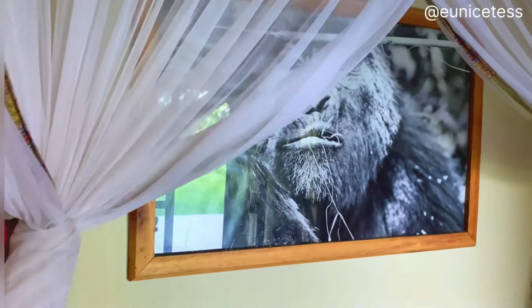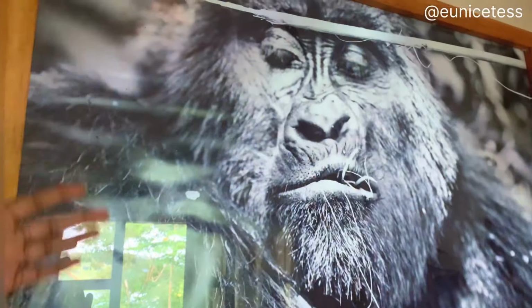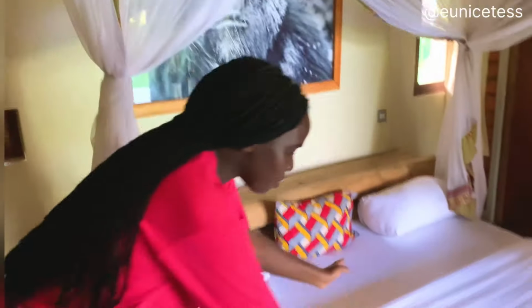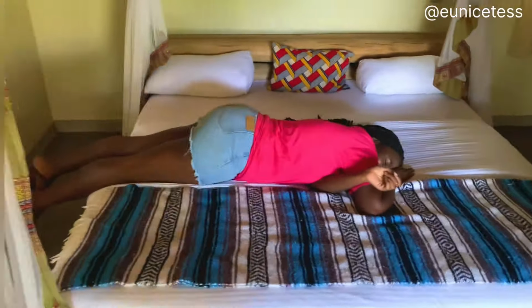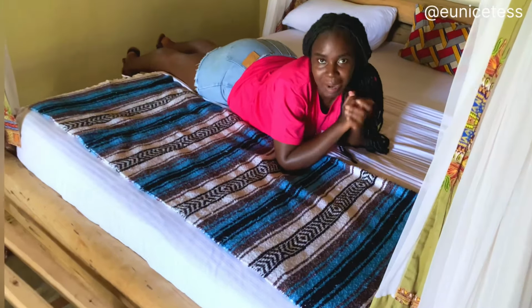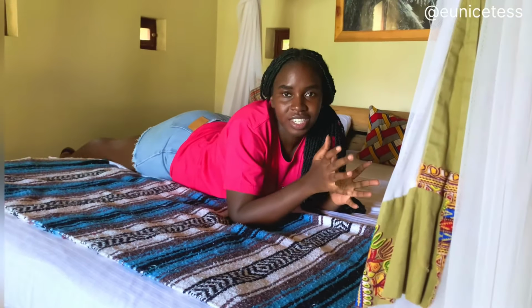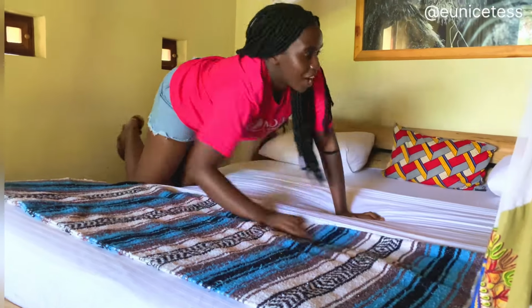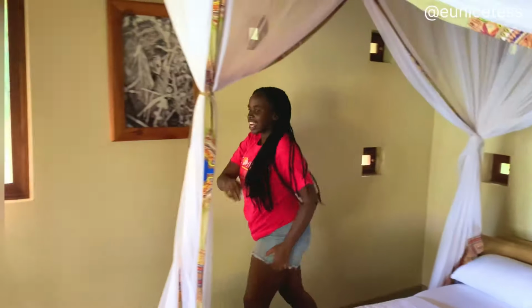You can see others. Then when we come here, it being the gorilla cottage, I'm thinking that is why they have a lot of gorilla pictures. So there is yet another one. And I get to have all this to myself. I cannot wait. After that long journey, traveling from Kampala or elsewhere, which I know is definitely going to be a more noisy place, you need a mattress like this to come and relax. So I cannot wait to fully enjoy that.